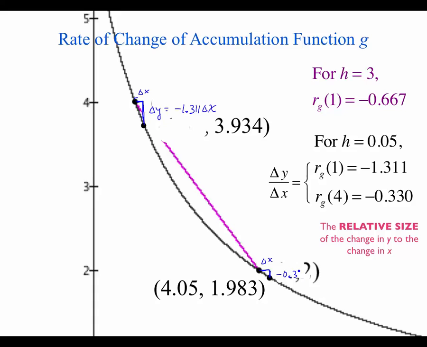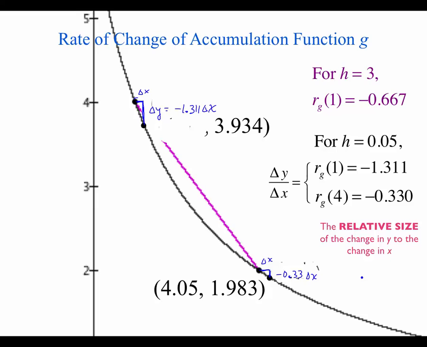So if x and y represented two quantities, what can you say about how they're changing together? So around x equals 1, how is y changing relative to x? Around x equals 4, how is y changing relative to x? This is what it's all about, right? So this is what this number, rate of change, means. As x is changing, y is changing negative 1.3 times as fast as x is changing.